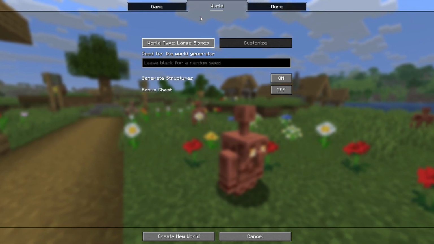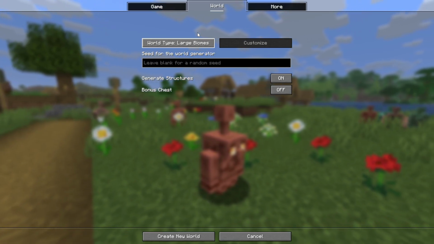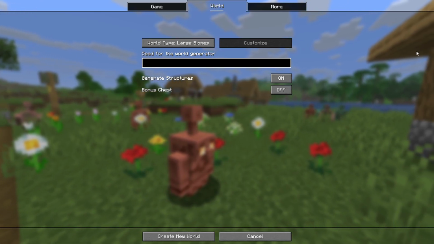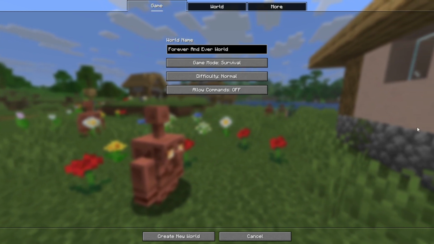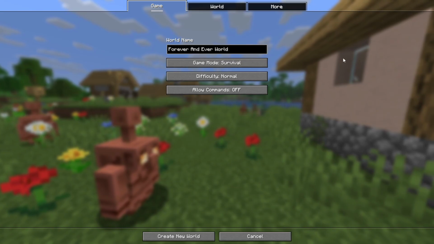So first things first, in the world setup, we're going to do large biomes because I want to make sure we have a ton of space wherever we spawn in. And I'm going to keep generate structures on, bonus chest off. The seed is going to be random, so it's going to be blank. And then we're going to do game mode survival, difficulty normal, and allow commands is going to be off. So yeah, let's see where I spawn in.